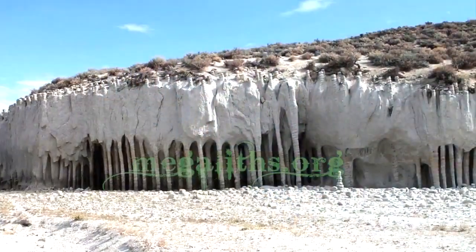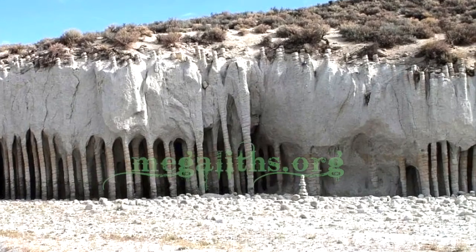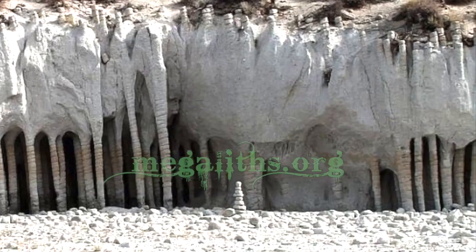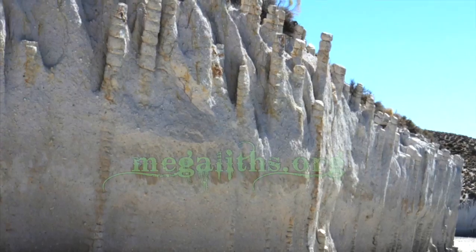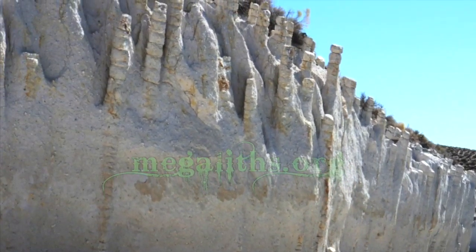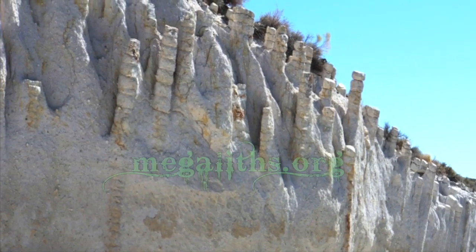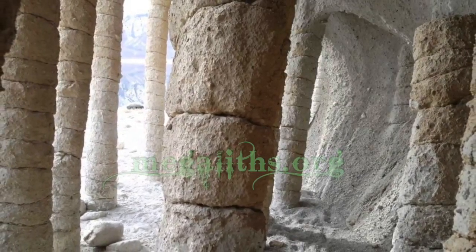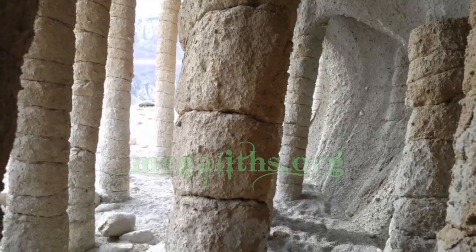This can be seen in many other images of similar columns, which are found all over the world. Not only Turkey and Bulgaria, at other spots it's always clearly visible. The columns are already formed before the erosion grinds up the softer material around them. So, special winds blowing at special angles are not the explanation of these already preformed columns found all over the world.